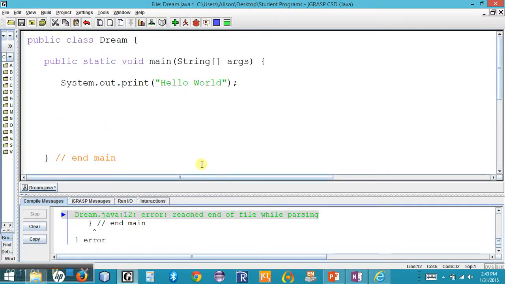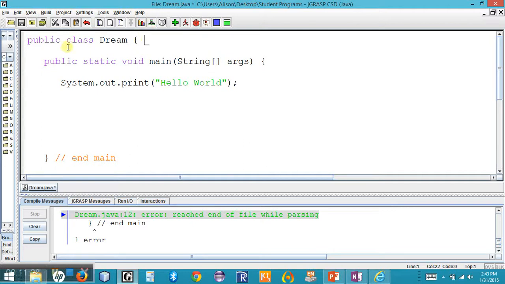All right, so you say to yourself, okay, semicolon. Why don't I have a semicolon here at the end of dream, or after the opening curly brace of public class dream? The reason why we don't put it there is because public class dream is a container name. It is not an executable line of code. Therefore, I don't put a semicolon at the end of it.